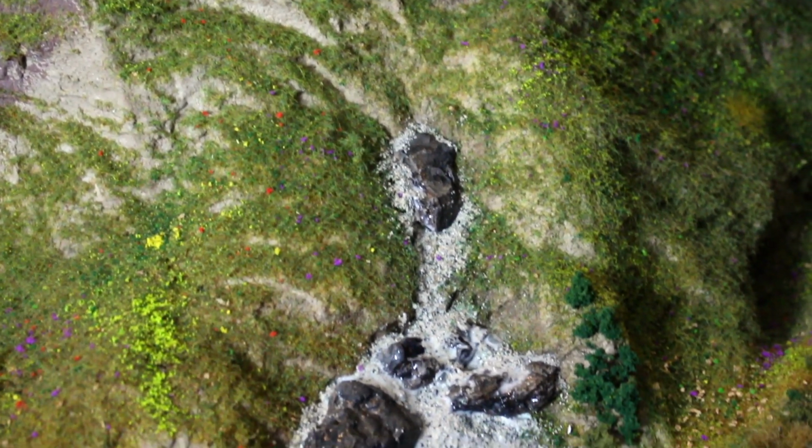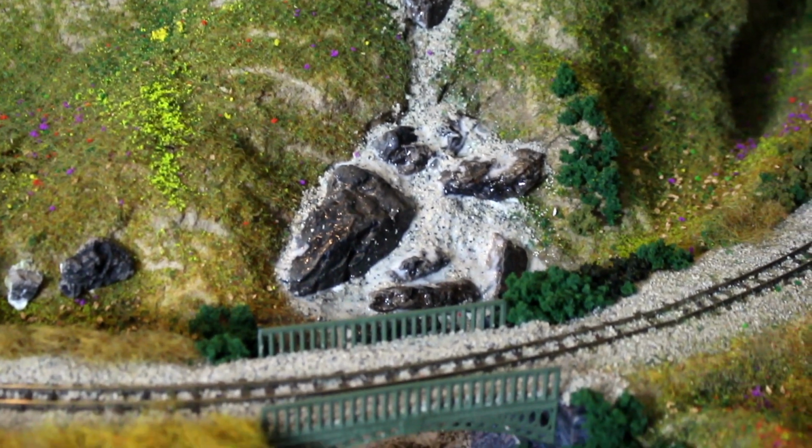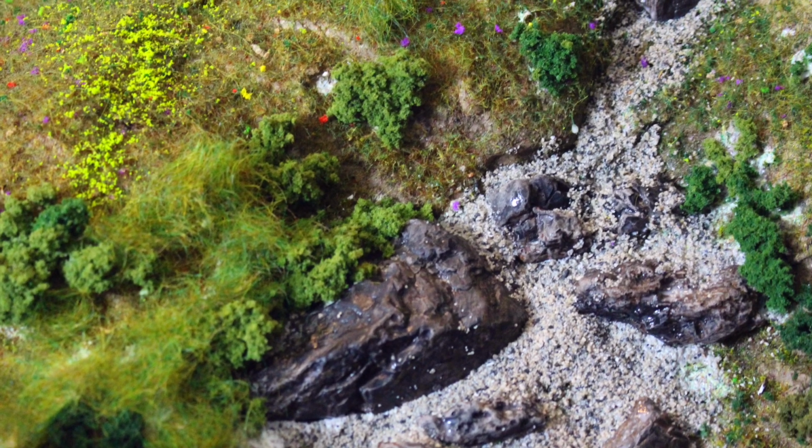The rocks went in pretty easily, and then I used a combination of PVA and the ballast around them just to bed them in. I sprayed that over with the same watered down PVA mix that we set the ballast with, and that just helped to smooth the ballast, and you can actually use it to wash it off the top faces of the rocks. So hopefully what we've now got is what looks like a credible face that's been eroded by water.